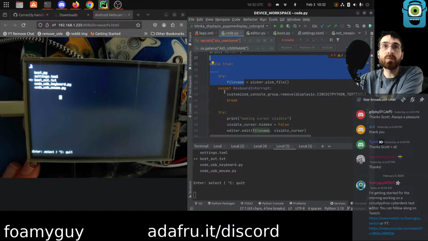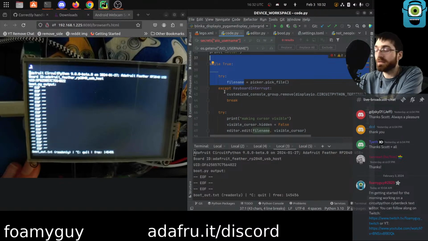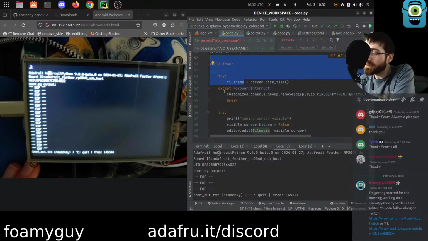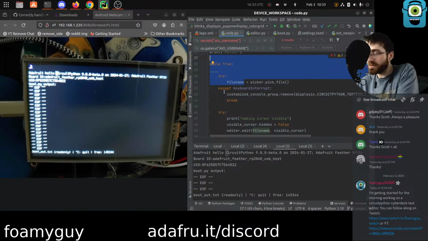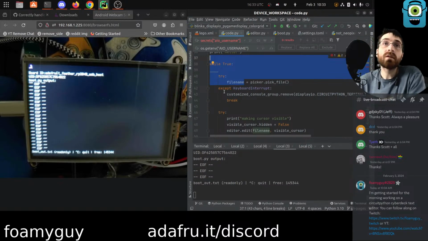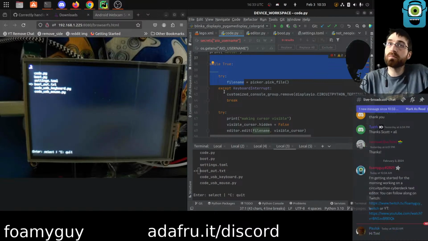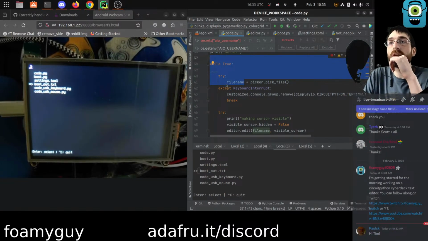Go to boot out, press enter, arrow key, type, Control C. The whole process works, and it'll keep working until we unplug, replug the whole microcontroller.